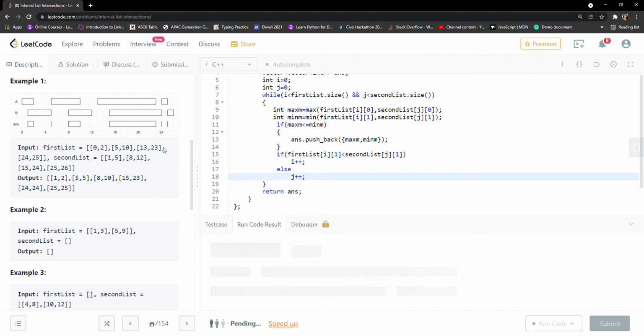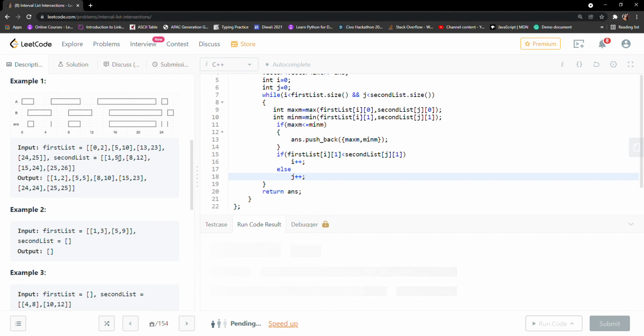Then also for that, if here 0 to 2 and 1 to 5, our end will be 2. Then I will check which is greater, that is first list i of 1. So here the second list end point is greater.